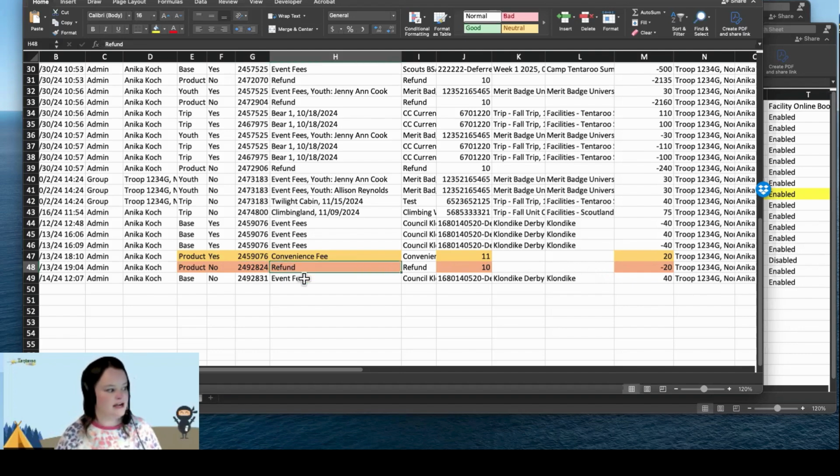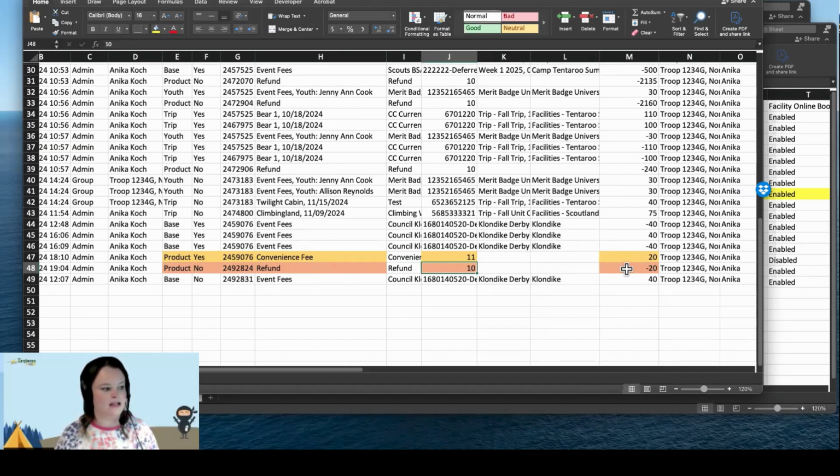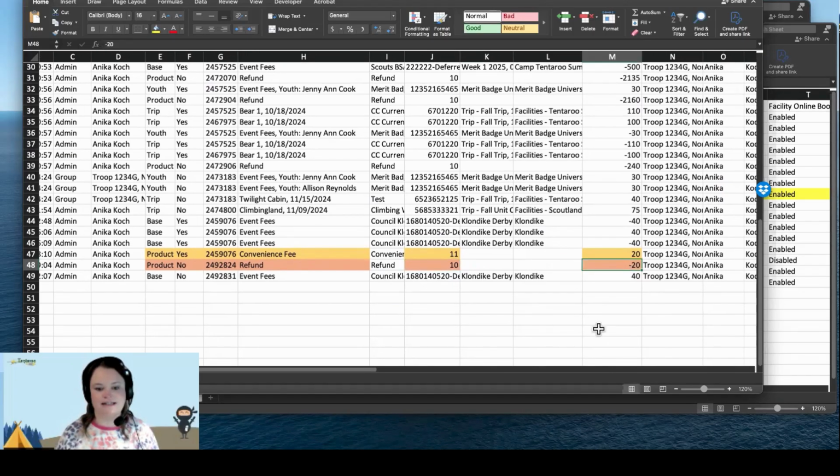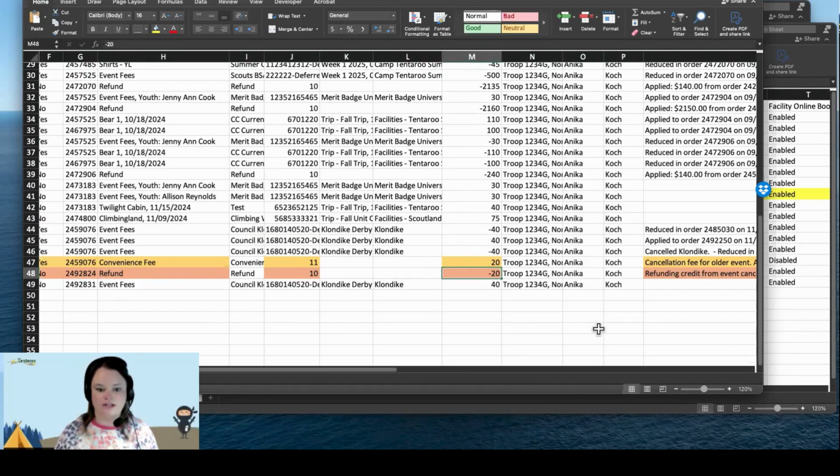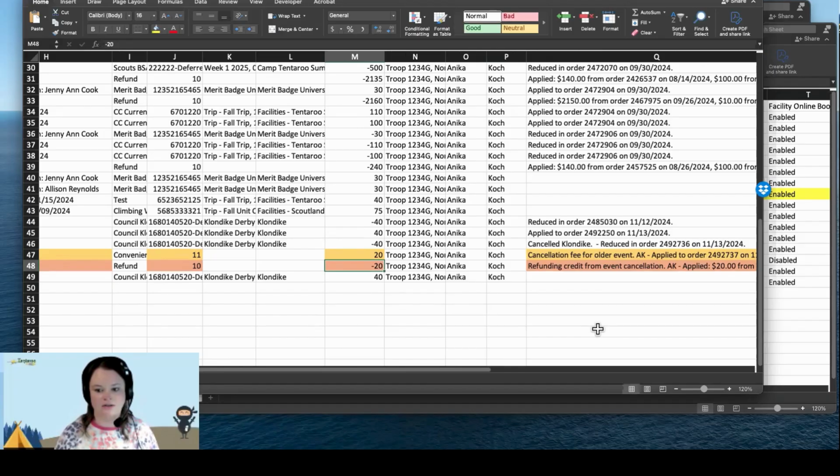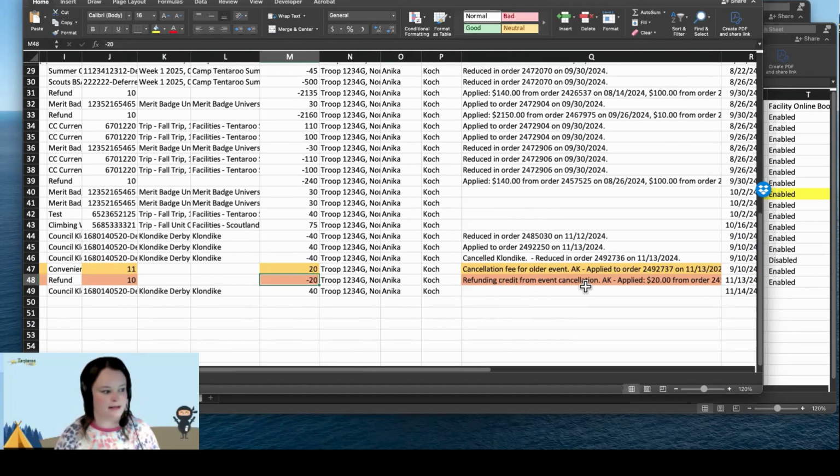Then we have that the item is a refund and it's a product, and it's being associated with a GL10. The amount change here is -20 to indicate the negative payment amount that is going out, and our note is shown along with an automated note that gives more information about where the credit came from.